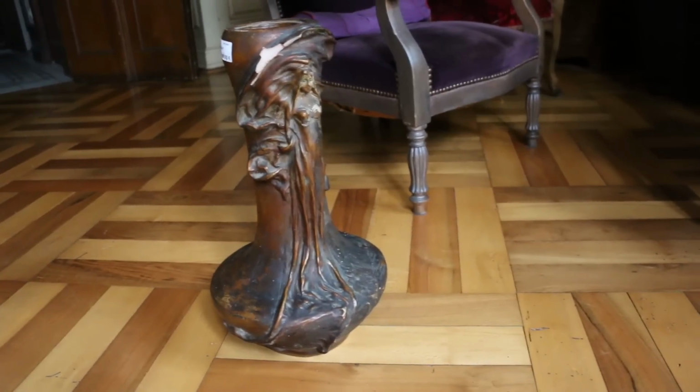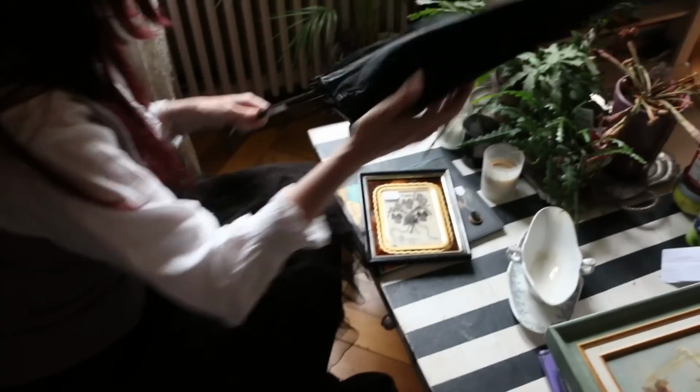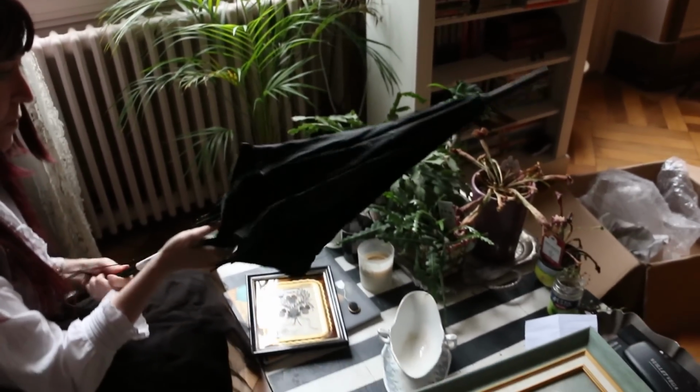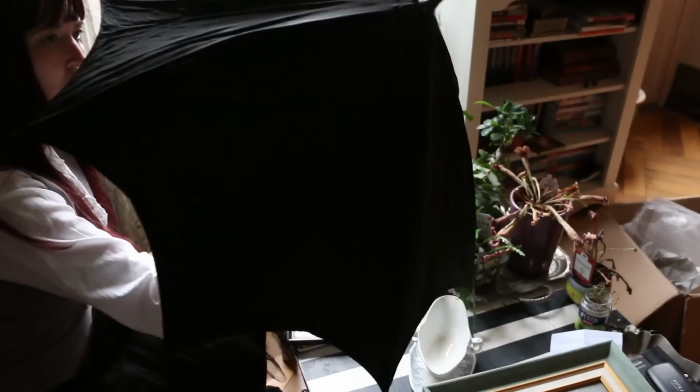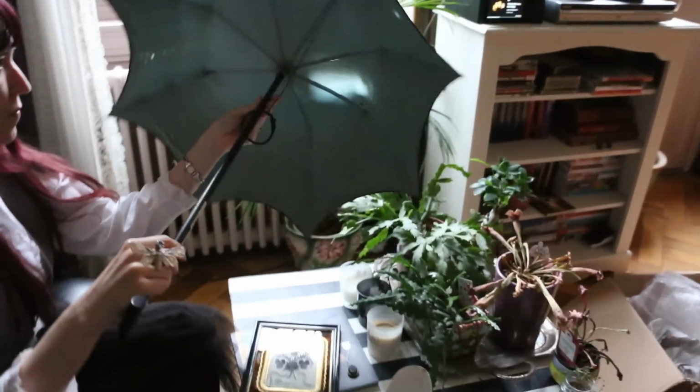So on top of the Art Nouveau vase that she found, she also found a pretty umbrella, which is really nice because it has some fabric inside, outside and inside, which is not something I've often seen. It's so cool.